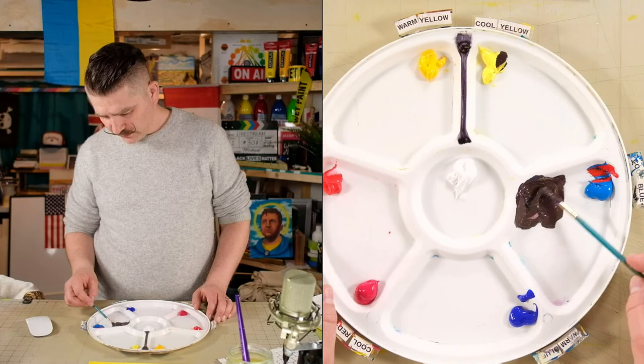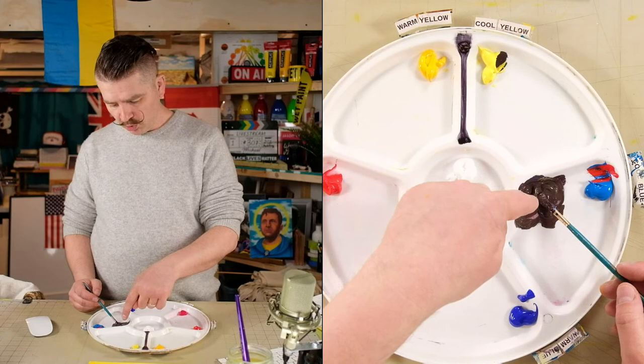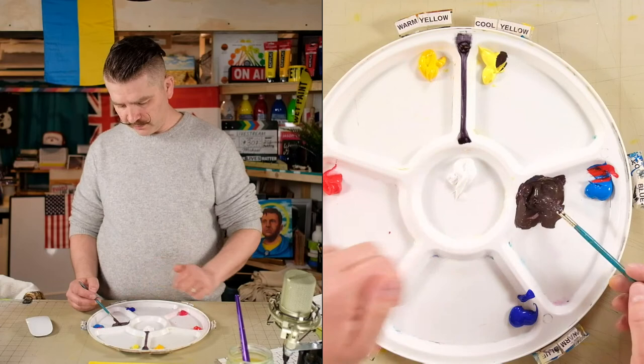This is kind of brownish because what I have here is warm red and cool yellow together, and that makes an orange, and I put a little bit of blue in, and so it's gone brown. If I want this to be more black, I need to add more blue into it to compensate, to pull this brown further towards the center.